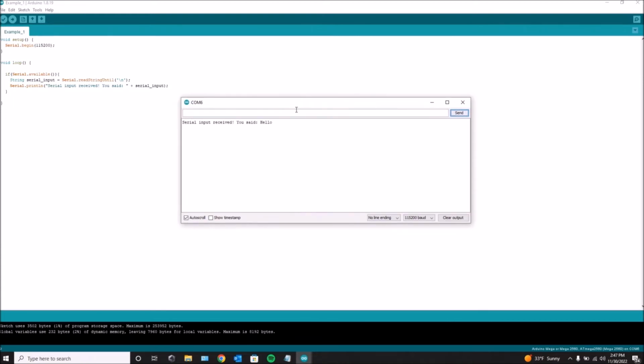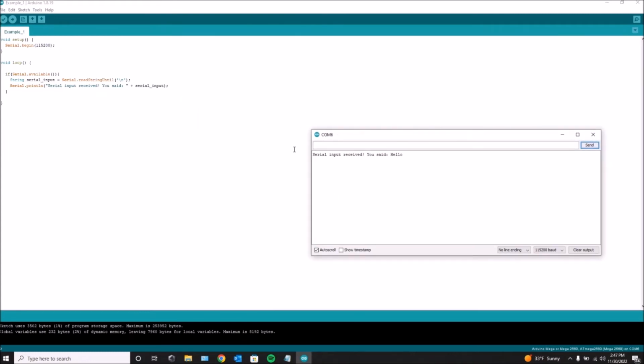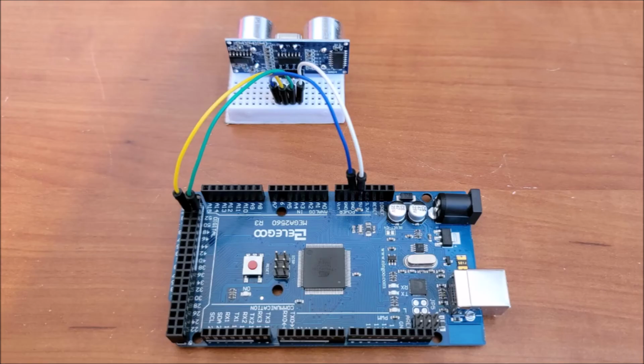The serial monitor is very useful for debugging programs because once you send the program to the Arduino, it can be difficult to tell what exactly is going on, and you can include serial communication so that you have a better idea of what is going on with your program. Very useful for debugging.